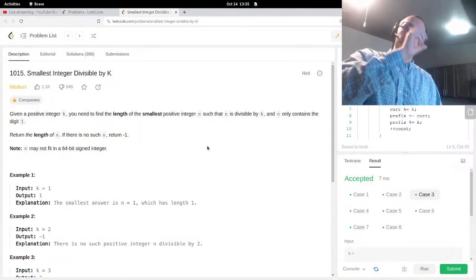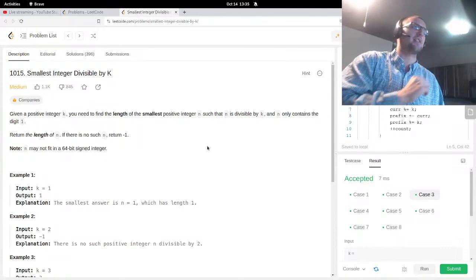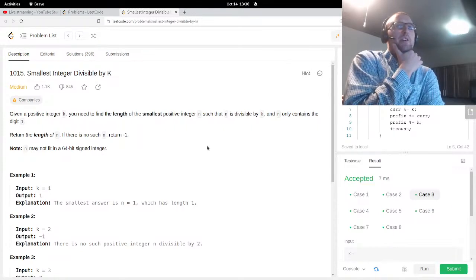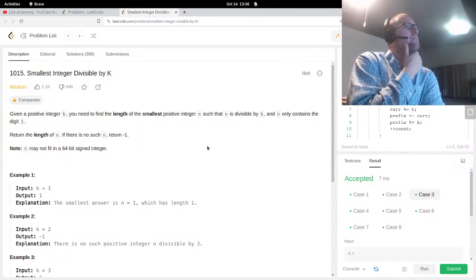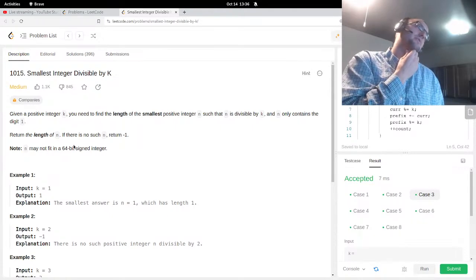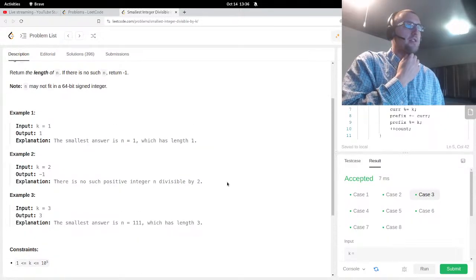Each time we're just adding another 1 or 10 raised to some power modulo k, right? We're just adding that repeatedly to our prefix. The problem is that it could be the case that this number never actually gets to 0. It's never actually divisible by 0.